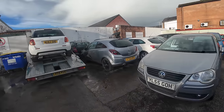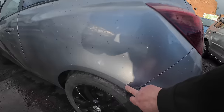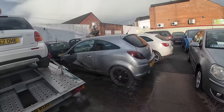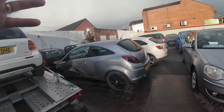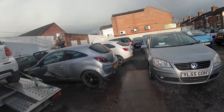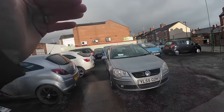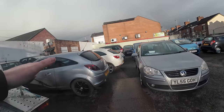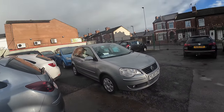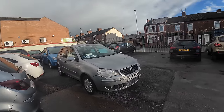Here's an example — a 59-plate Corsa with only 70,000 miles: the bumpers are hanging off, all the clips are broken, and there's the typical corrosion on the rear quarters that we have to get painted so often. They're popular and people want them, which is why we stock them, but they're just not as well built. That'll probably be a £2,395 car when it's done — a few hundred more but a lot newer. It's hard to convince some people that a slightly older but better-quality car is worth more than a newer but bitty one. Anyway, that's the Polo — nice clean thing, just needs a few tyres, bushes, and wheel balancing.